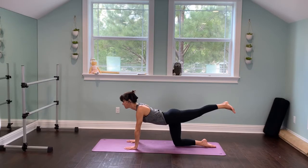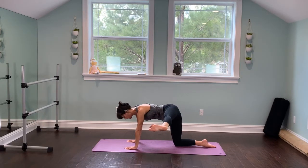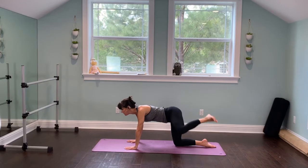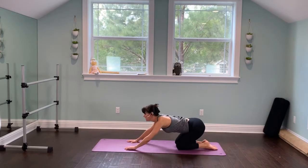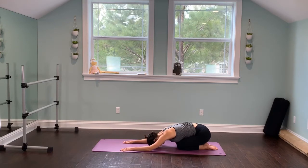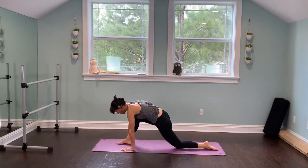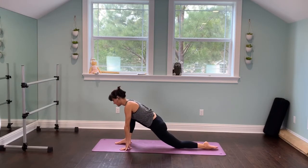Good. Last time, lifting it out, hold, bend the knee, release the knee to mat, hips to heels. Child's pose. Round the spine, coming back to table. Let's send our left foot forward into a low lunge.